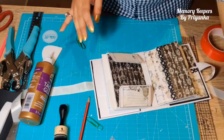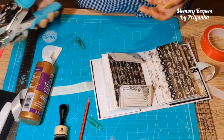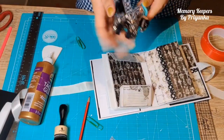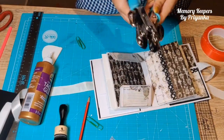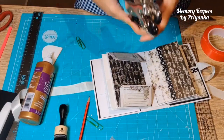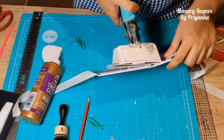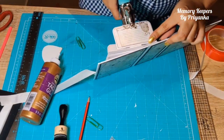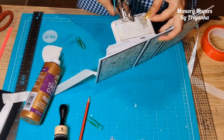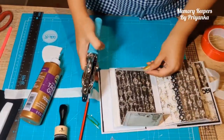Okay, now for the closure of this page, we need a hole punch for this. I have this We R Memory Keepers Crocodile, and it's for setting your eyelets, brads, and punching holes. Okay, so what I'm gonna do is punch a hole in here, like in between center. And same for this one.